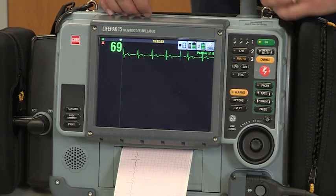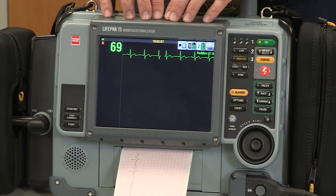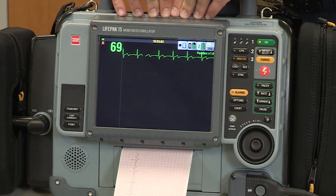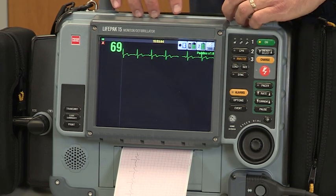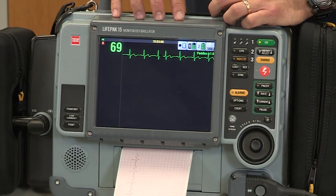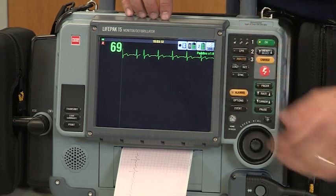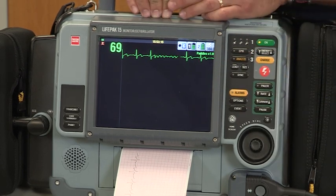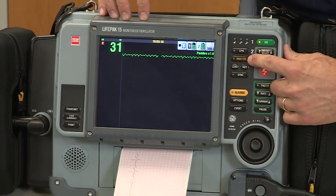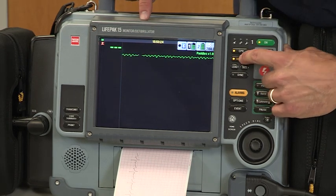One of the other features I'd like to point out, same with LIFEPAK 12, LIFEPAK 15 does not have a timer in the manual mode. So you'll have to keep track of your 2 minutes of CPR via wristwatch or a stopwatch that will connect to the actual LIFEPAK 15 device. If you're in manual mode and you see a rhythm that you're not sure about and you'd like to analyze an AED, you can simply do that by coming to the Analyze button and depressing the Analyze button.